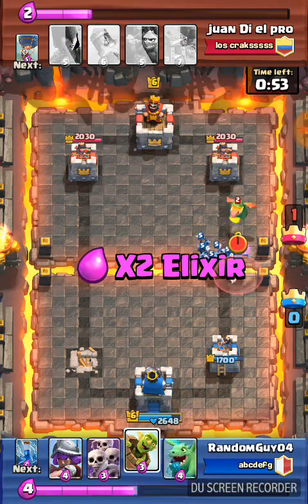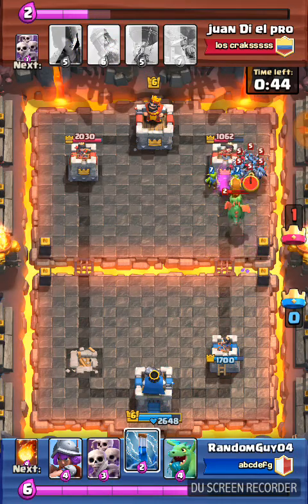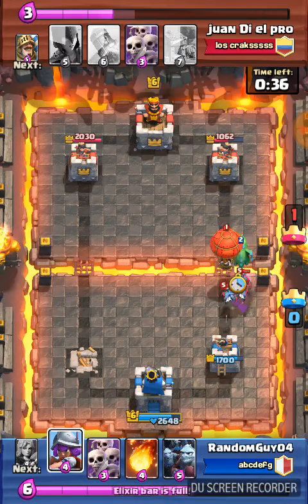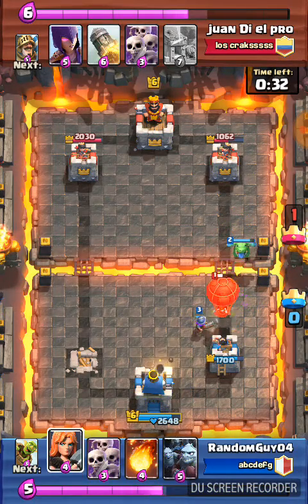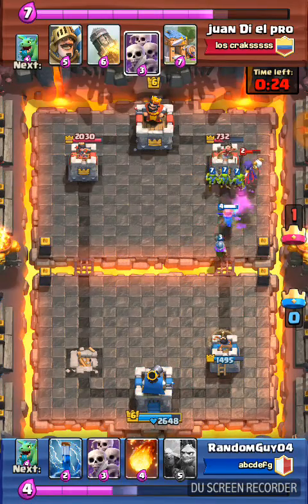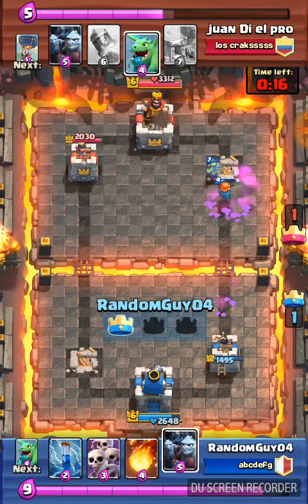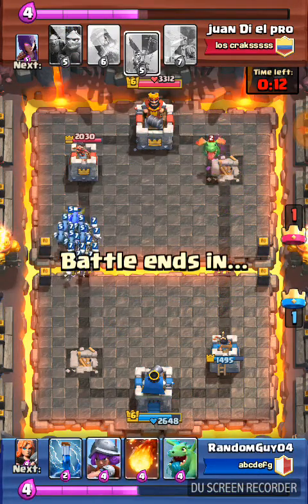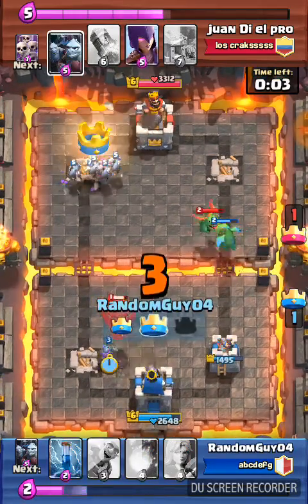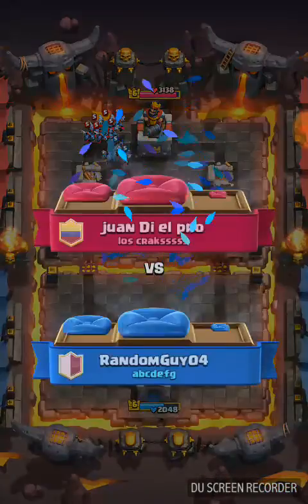He comes with a prince. I put a Valkyrie and a minion horde down to get that baby dragon. Goblin barrel going in on the tower. Huge damage with that goblin barrel. And a balloon with a minion horde push comes in, and a musketeer wrecks that balloon. Valkyrie goes in with baby dragon and musketeer, and then goblin barrel eventually wrecks that tower. So now we're even, and I go crazy on the other side with a minion horde and a skeleton army push, and boom, that tower's dead because he played his balloon, and the match is over, folks.